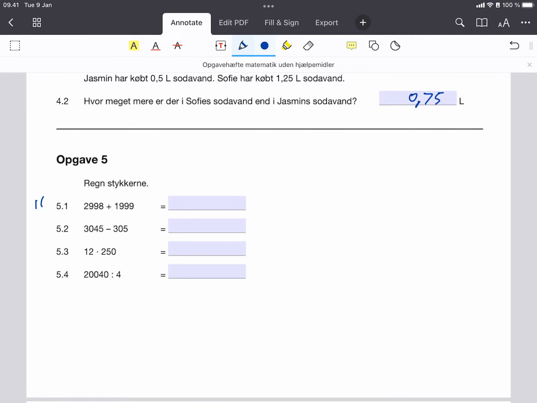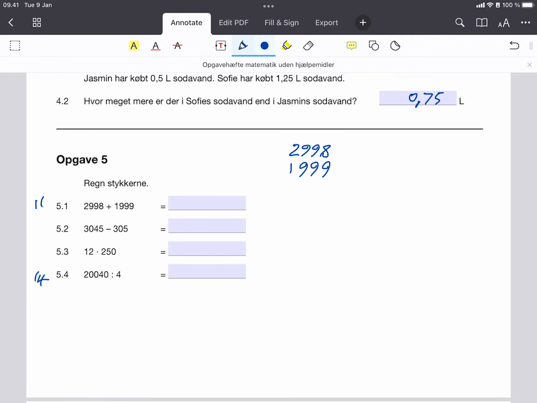Questions 11, 12, 13 and 14 are just straightforward arithmetic. I've got a bit of a sore throat today, so you'll hear me cough a lot. Now I'll just do these written out, but I won't do much explaining because this is something you should really learn when you're younger.